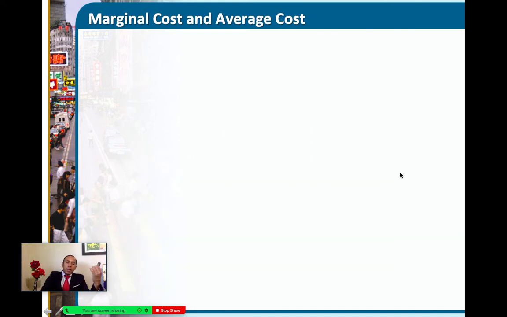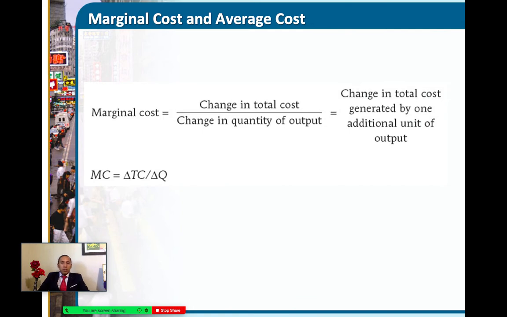Now, we want to know exactly how much is cost changing at the margin for each additional unit of labor. We need to calculate marginal costs and average total costs for the average cost of the production of goods and services. So marginal cost here is the change in total cost, how quickly is cost changing, divided by the change in quantity. In this case, when quantity of output increases from one quantity to the next, that's going to increase our cost of operation. So we will need to calculate between those 2 points, or between the marginal points, the actual marginal cost of production.